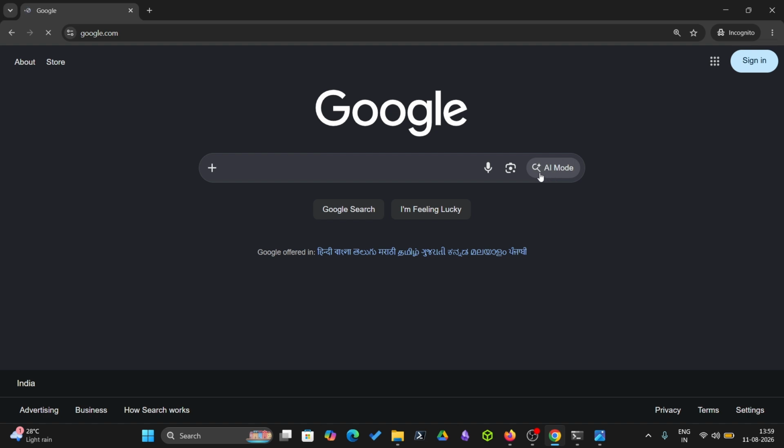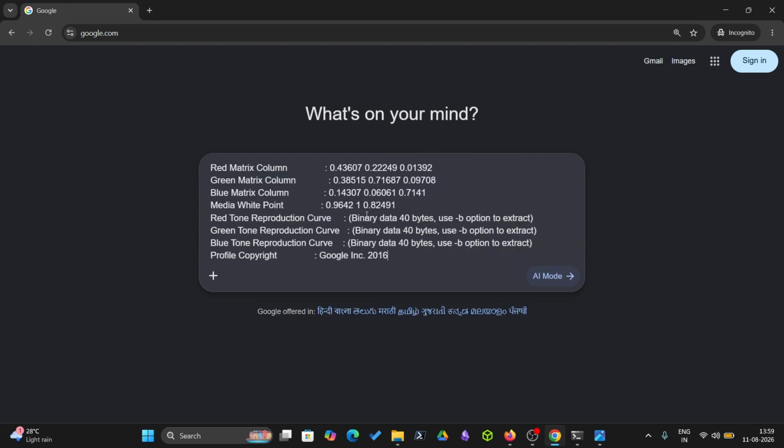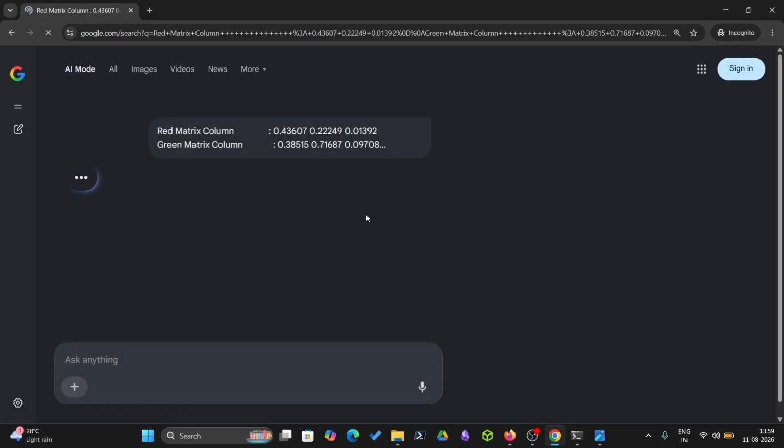So what I will do, I would go with the AI mode. To get the information about this, you can use other AI engines also to get the data, but I am using Google just because it has a lot of data. So get me all the particular information about this, a deeper investigation. Okay, you need to keep on role playing and things like that so that Google does not break in between or something like that.